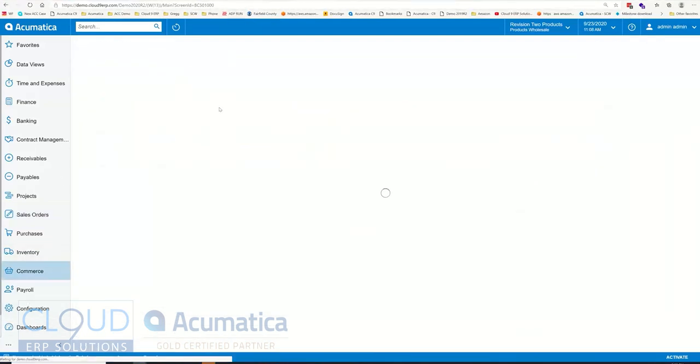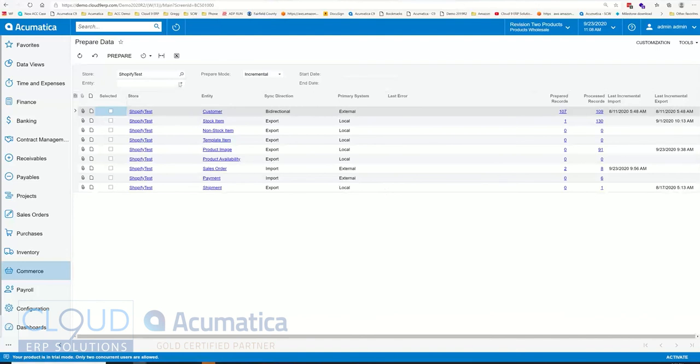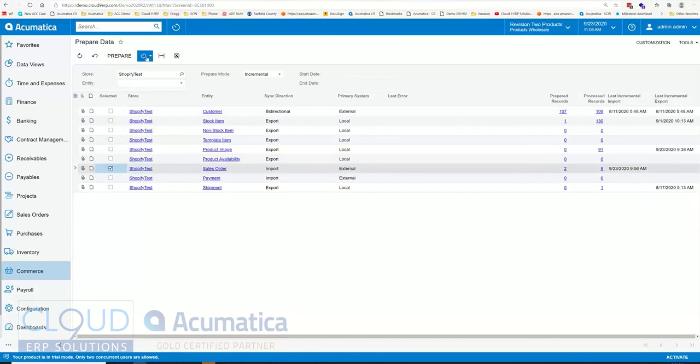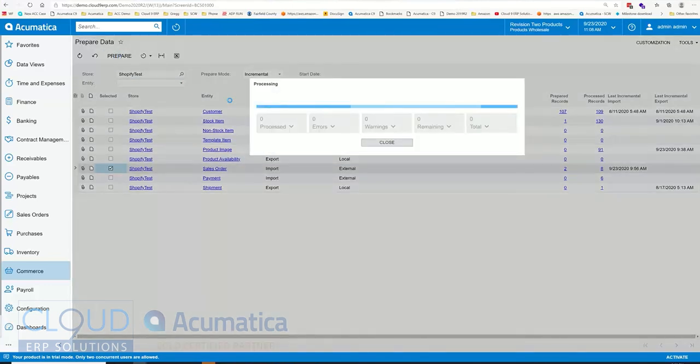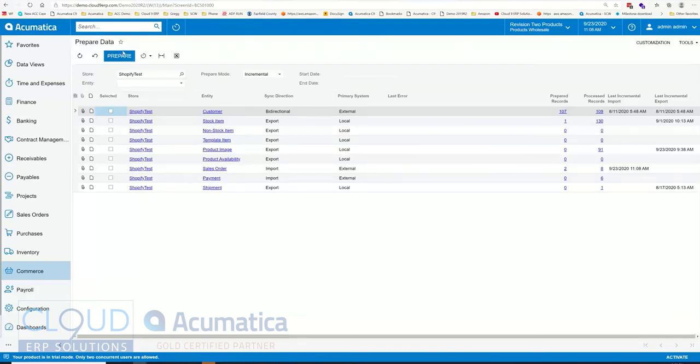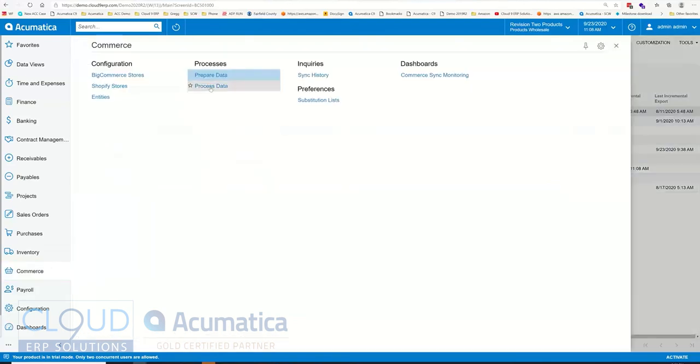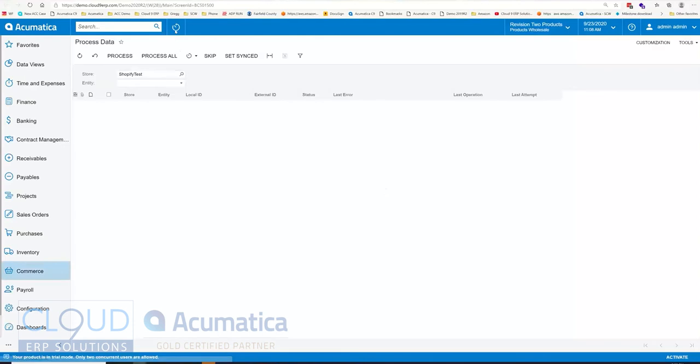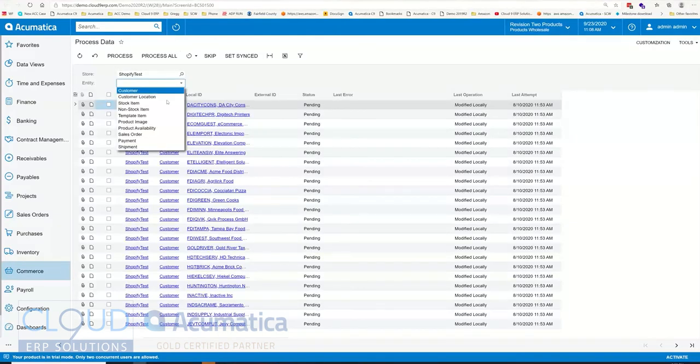and Acumatica also has the ability to push things in real time. But if we go into, for example, maybe sync our sales orders, all of this can be scheduled. You got a scheduler here. So maybe you don't want things to come in real time, meaning the customer places the order and the order comes in real time. Maybe you don't want that. You can schedule it every 5 minutes, every hour, once a day. Okay. So we prepared this. And if we go to process, or we go to sync history, you'll see it there too.